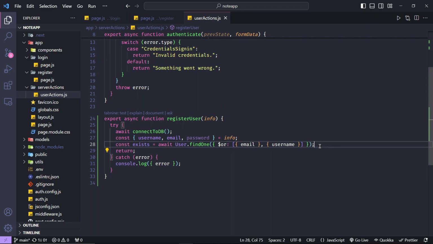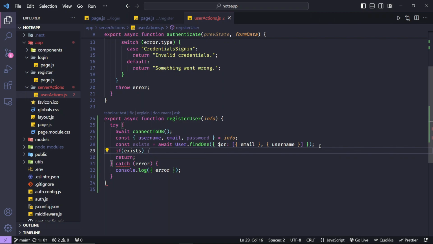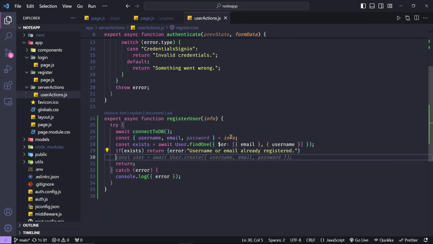Now, if a user with that username or email already exists, we'll return an error message: "Username or email already registered." Now, if the username or email is unique, we'll hash the password and store the user in our database.